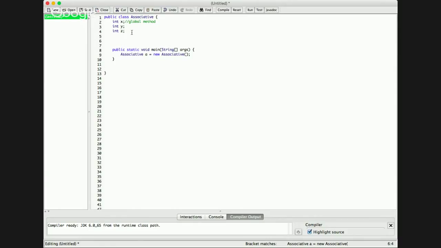We need a constructor. Remember, the constructor has the same name as the class. So currently we have an empty constructor. But step 4 tells us that we need to assign values from 3 parameters that are passed to the constructor and assign those variables to the class variables that we made, the x, y, and z.